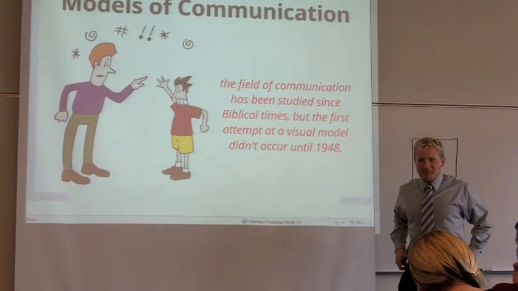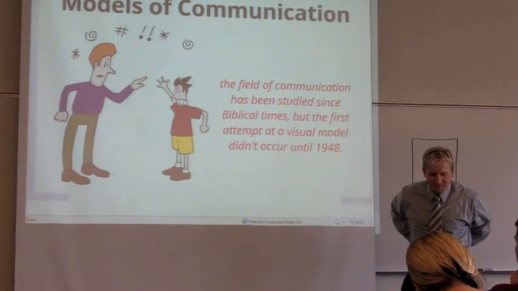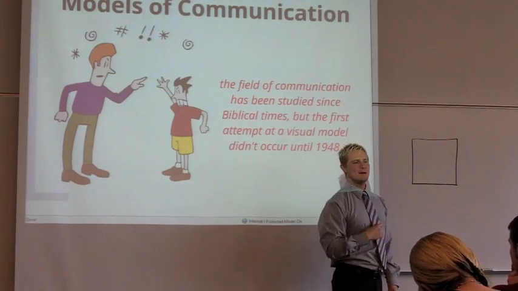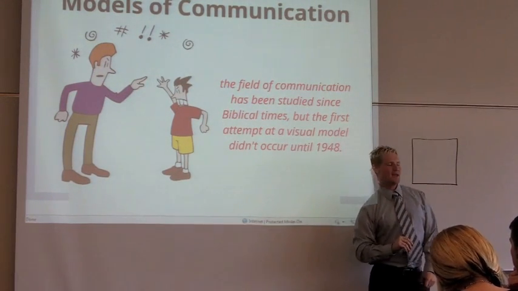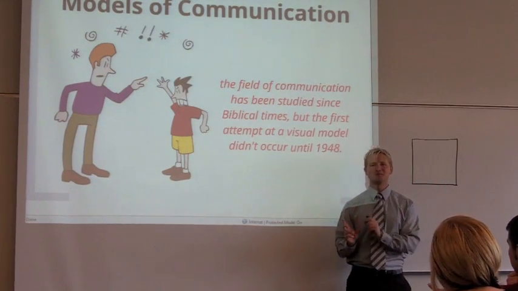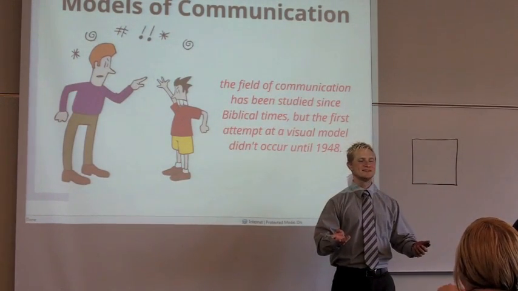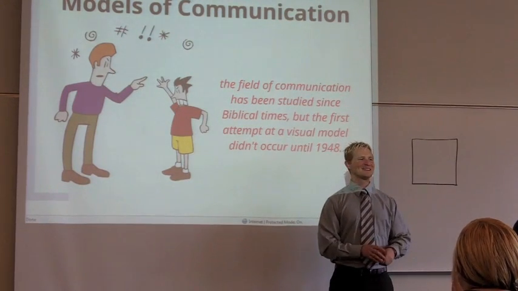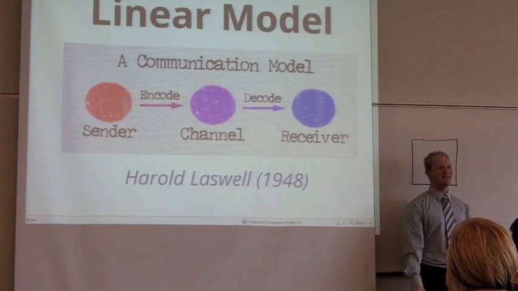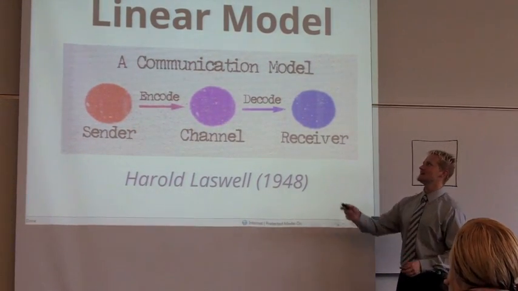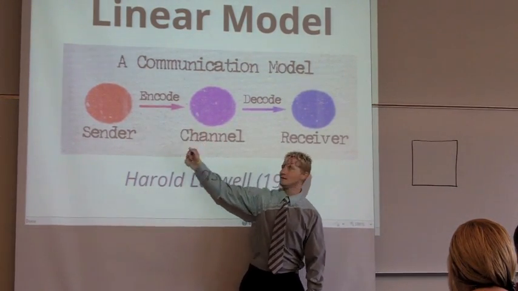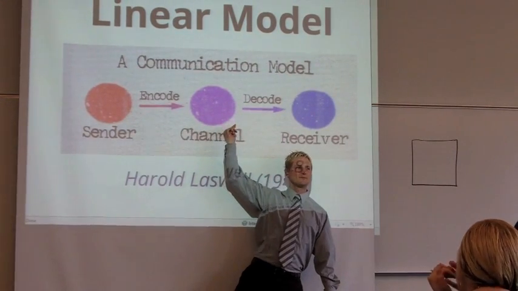Okay, let's change thoughts a little bit. I'm going to give you a couple of models of communication. Now, the actual study of communication dates back 2,000 years ago to biblical times. But it wasn't until 1948 that someone decided that they would actually try to draw a diagram of the way the communication process works. Why did it take 2,000 years? I don't know. Maybe people had better things to do with their time than draw communication models. But anyways, in 1948, we get something called the linear model of communication. Linear means line. It's where you've got a sender who sends a message, or in this case, channel, but sender, message, receiver.